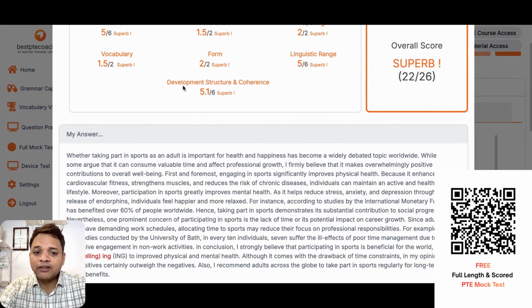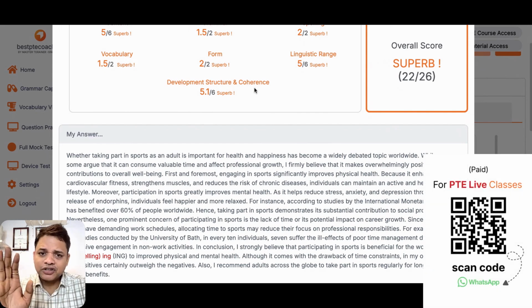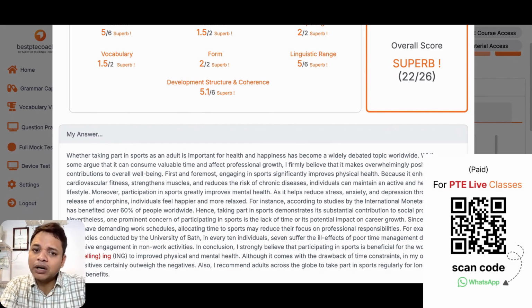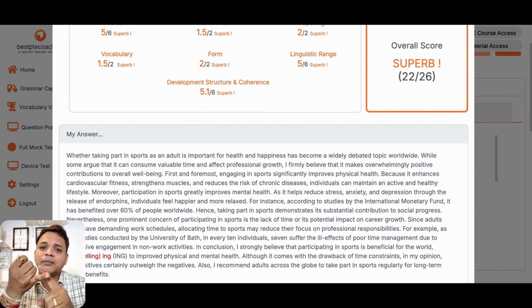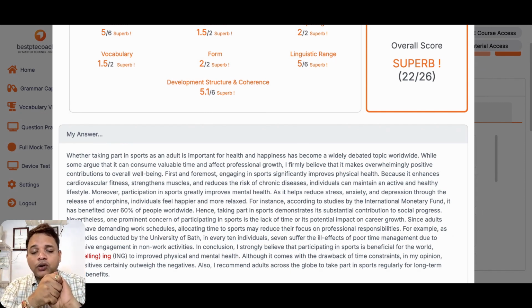All right. And now, development, structure, and coherence. This is something which is already built perfectly into the template. You're writing intro, body 1, body 2, then conclusion. What are you starting the intro with? How are you ending it? How are you progressing it? Same thing for second paragraph, third paragraph, fourth paragraph. It is structured to give you maximum score in structure and development. And coherence is nothing but the logical connection between the sentences. That is also possible if you are using the same template, because with that template, we made sure that there is a greater logical connection between the sentences. So this is it. So the number part is over.